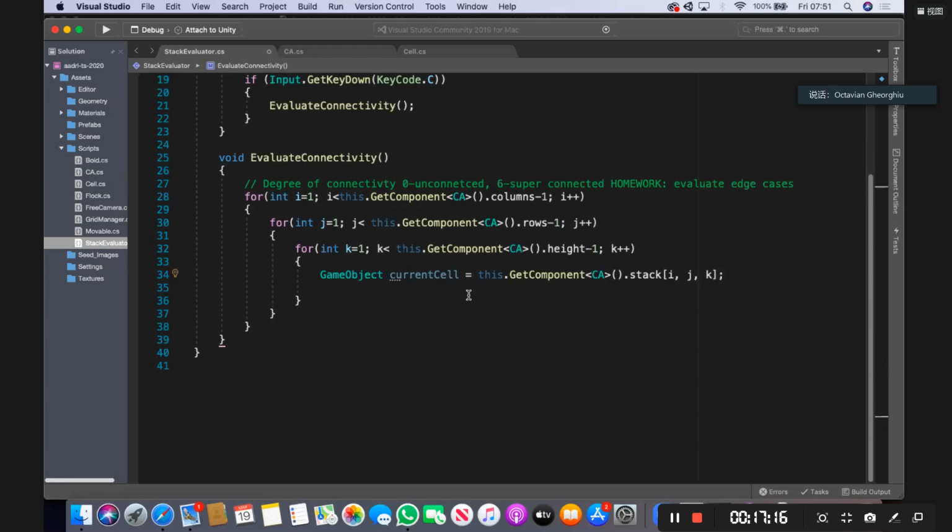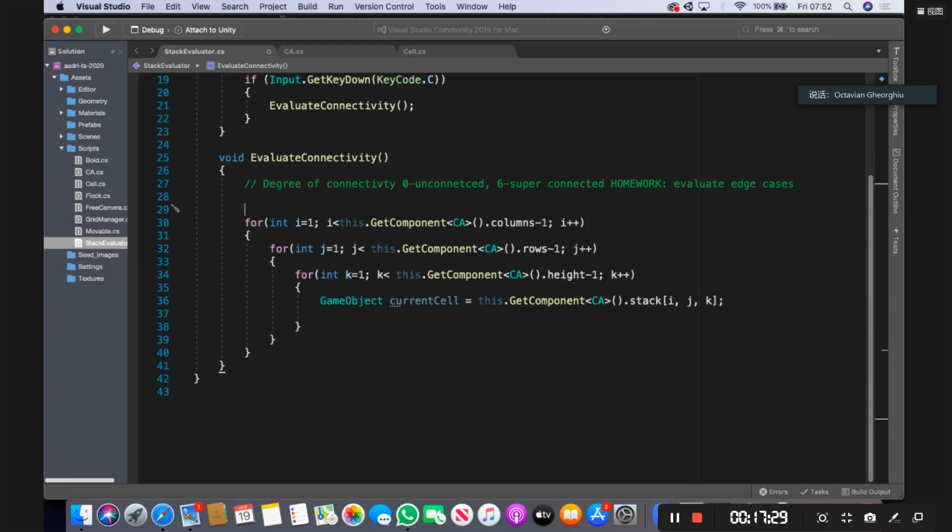Okay, so now I got my cell, and I'm gonna evaluate the 9 cubes that are around my cell. All right? So let's comment what we're doing. The first step is to evaluate the 9 cells around the current cell for connectivity.